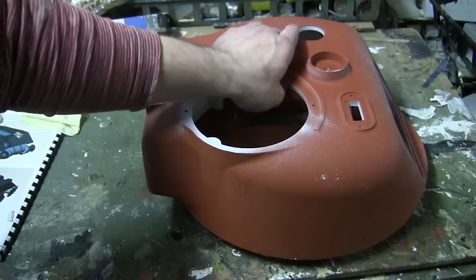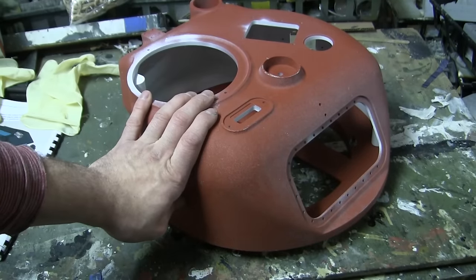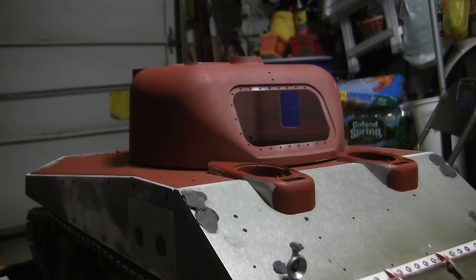The turret can now be mounted to the top deck once installed, which will then allow the turret to rotate. However, even without the grease, I can still mount the turret onto the tank and test the turret rotation.